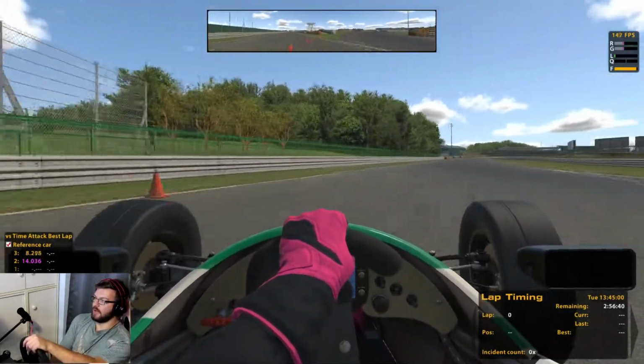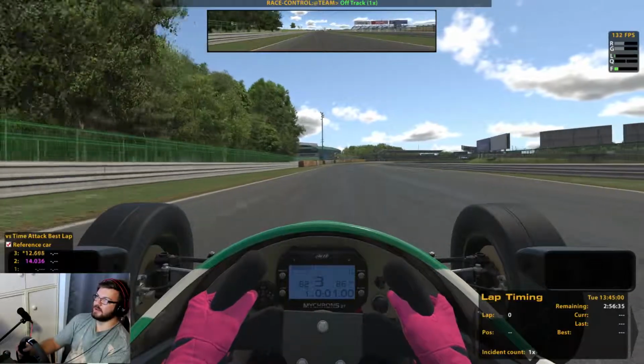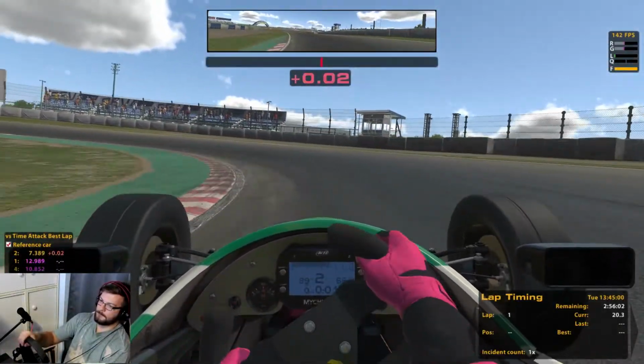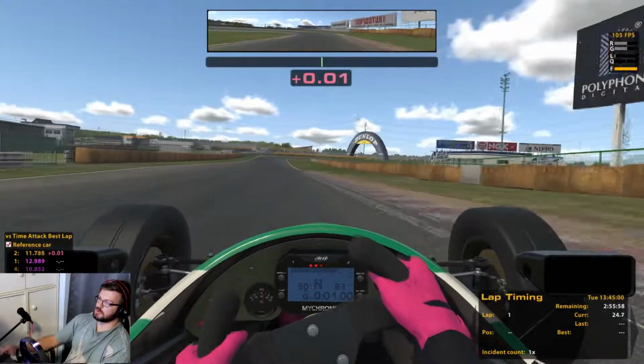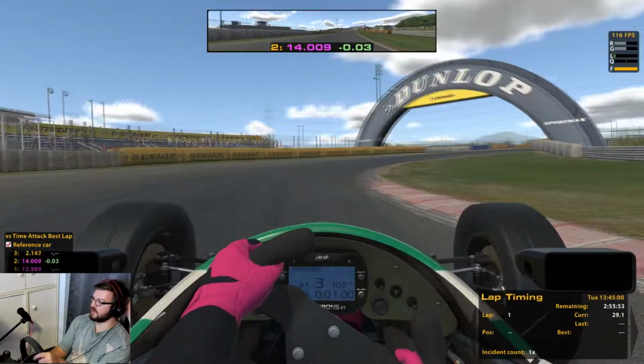Woo. Okay, maybe it's not flat out like I was thinking it was. This is going to hurt me for the long lap, though. Oh well, in we go. Once again, I think that's third gear. I just got to remember not to downshift there. It just feels like it's going to be a second gear.